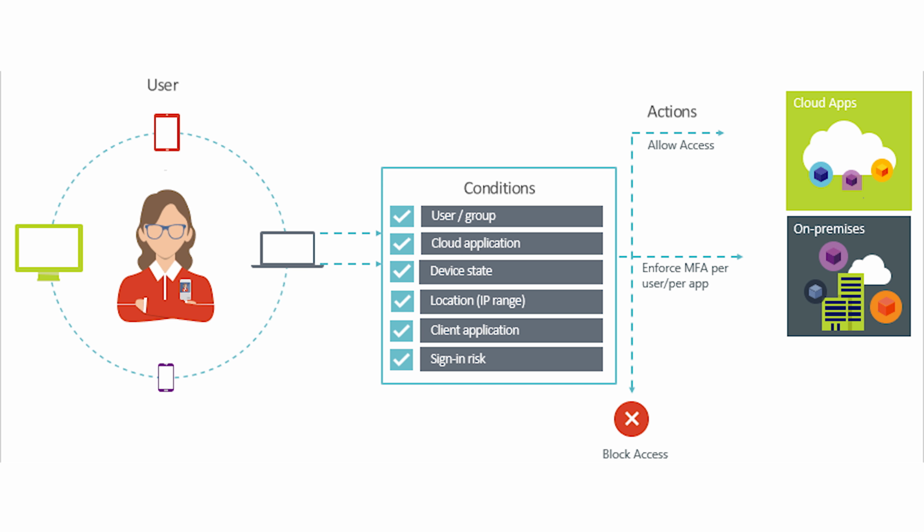So as an example, you might enable multi-factor authentication for all users in your Azure AD tenant, but only enforce the second factor when a user attempts to log in from an external IP address off the corporate network. Or you could enforce multi-factor authentication for a specific set of applications which contain sensitive data, so that users are always challenged with the second authentication factor.